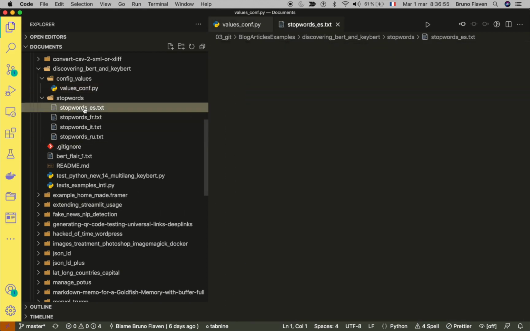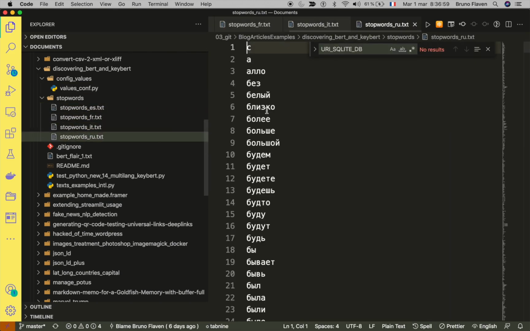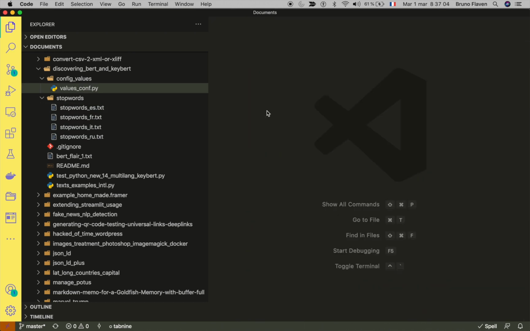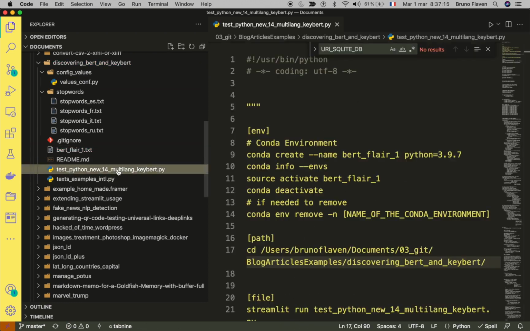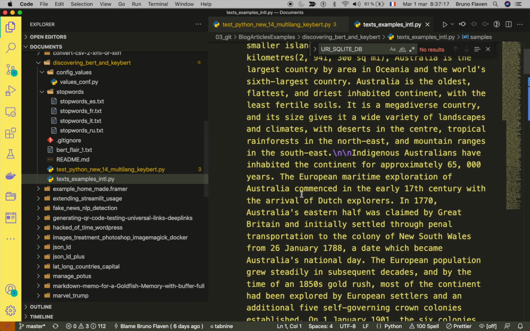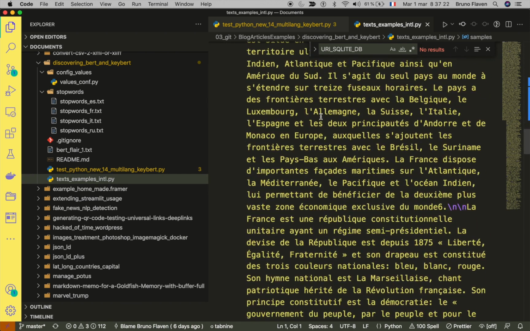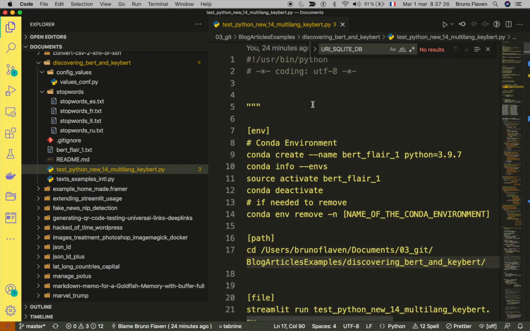You have the stop words for Spanish, French, Italian, and Russian, because I'm handling different kinds of mailing. If the customer is writing to me in English first, but also in Spanish, French, and Italian, I need to interpret it. This is the requirement, so everything that you need, and this is a file. And this is a sample that I've given, in English, Italian, French, Spanish, and Russian too, just to show you how it works.